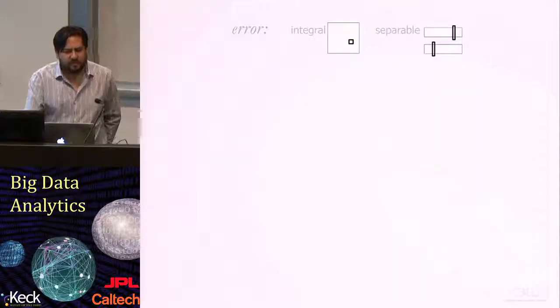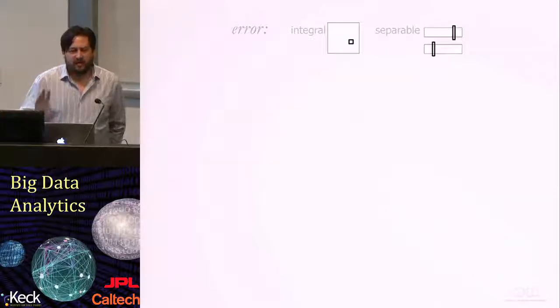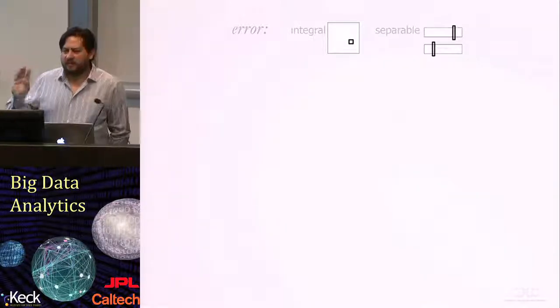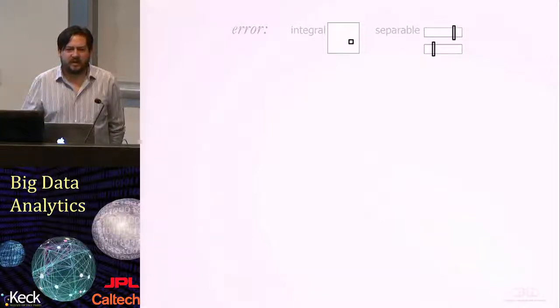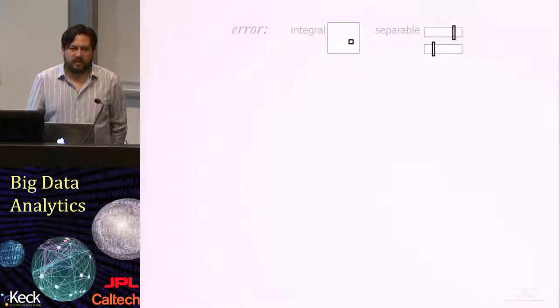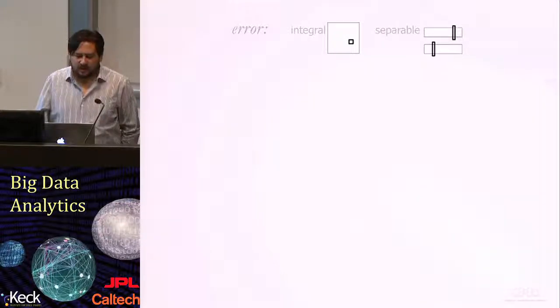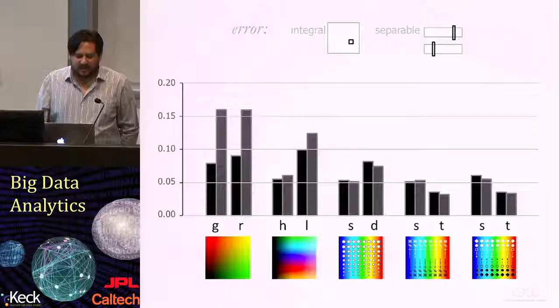So what was the point of this? Well, now you can ask people, tell me the combined value for both variables. And you can ask them as well, tell me the value of the first variable, and tell me the value of the second variable when you saw each of these points. Now you can compute the error for each of these different approaches.